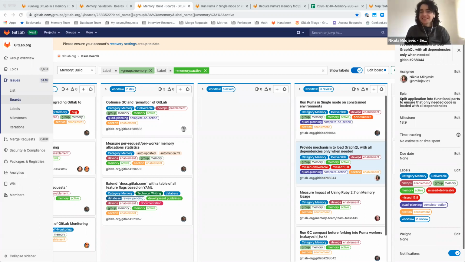I split this into 5 commits, where 2 commits are only moving the files to the engine. The second one is moving specs to the engine. And there are 3 separate commits: one related to the engine logic itself, one related to fixing the specs, and the final one only for fixing the CI job, because I added 2 different CI jobs to run GraphQL specs, and we have the old one without GraphQL running. So yeah, it's a little bit complex MR.